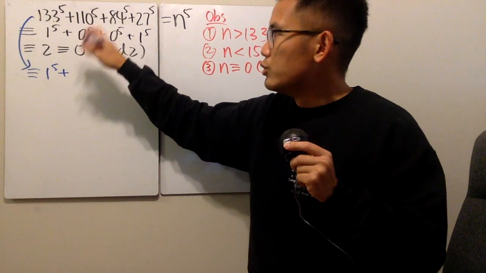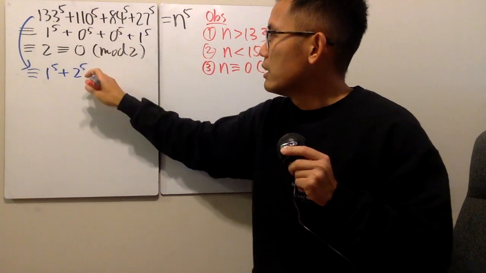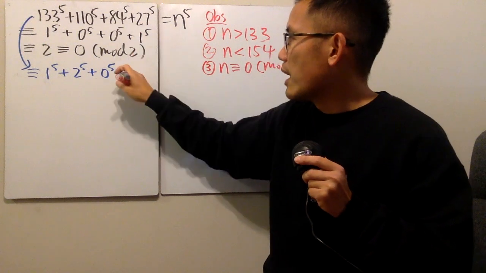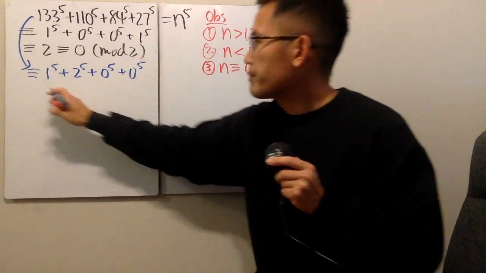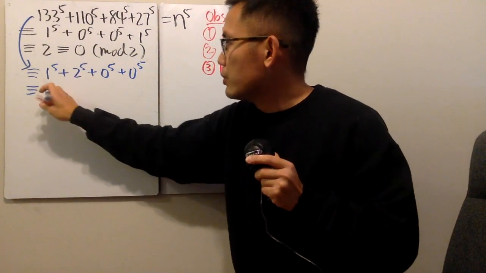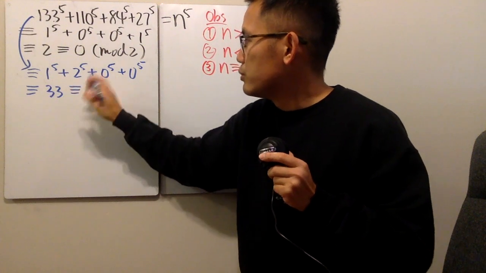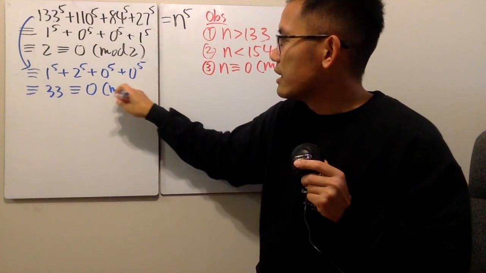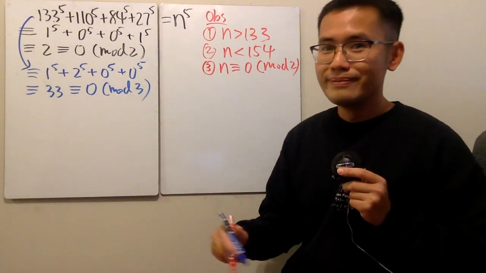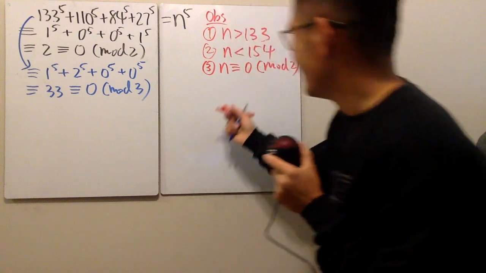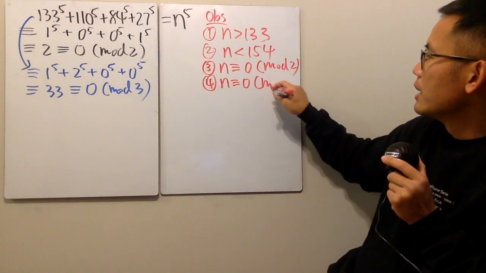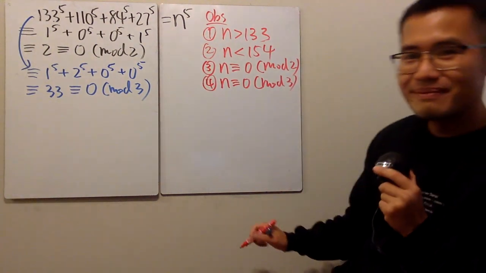Do the next one. You will get 36, remainder 2, and then the power. This is actually a multiple of 3, so it's going to be 0. And likewise, you also get 0. Well, this is 1 plus 32, which is 33, divided by 3, the remainder will be 0. And again, in the end, be sure you just indicate that you are doing this in the mod 3 world. So n is actually a multiple of 3. So here, n is congruent to 0 mod 3, like that.